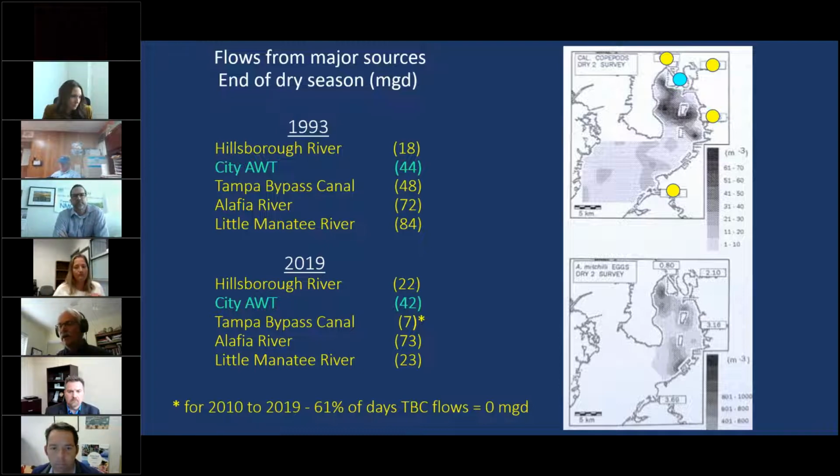as opposed to 61% of days of no flow in the more recent period. Now, one could accurately say that flows in the top table for 1993 in the earlier period were elevated due to groundwater discharge to the canal, but 0 flow for 61% of the days in the recent period is clearly not natural. It would not reflect the dry season flow characteristics of the old 6 Mile Creek that was excavated to form the canal. What's important is that the duration of these no-flow days on the bypass canal could be very prolonged.